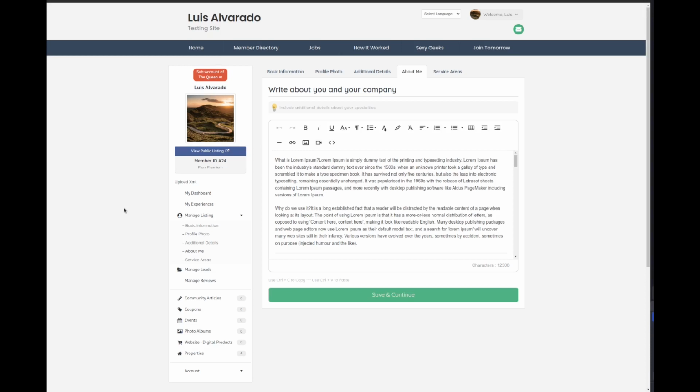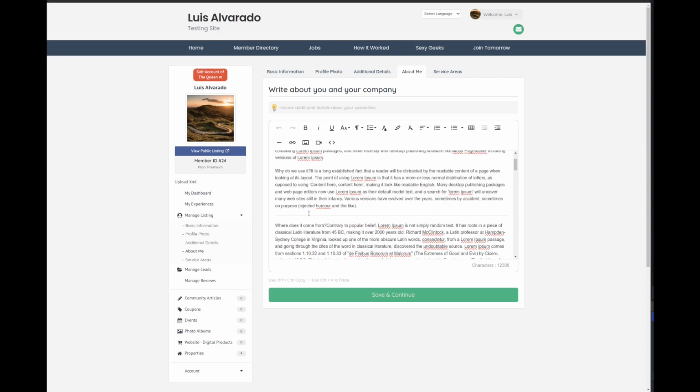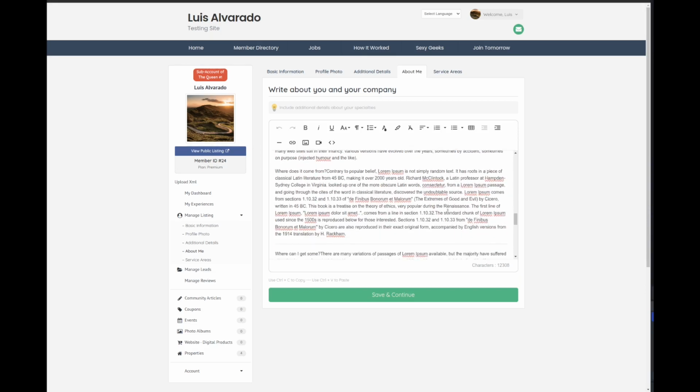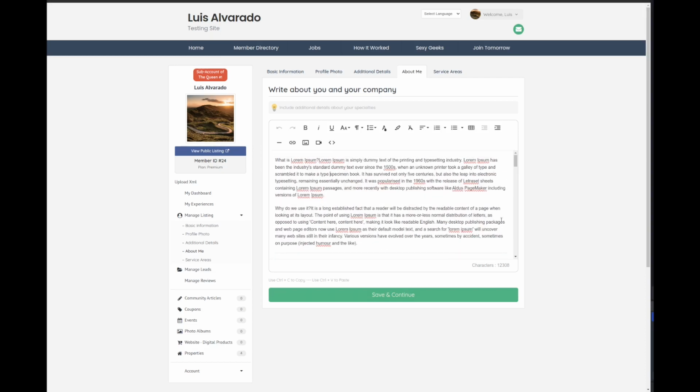This one is about an idea that one of the BD owners had, which is when somebody writes a really long about section, maybe you don't want their public profile to show so large, so long that people have to scroll down to actually see the whole thing. Here's an example, a lorem ipsum and the separators. I'll explain that in a little bit, but you can see how long it is. Just imagine this in your public profile. You're like, holy mother, that's a really long about section.